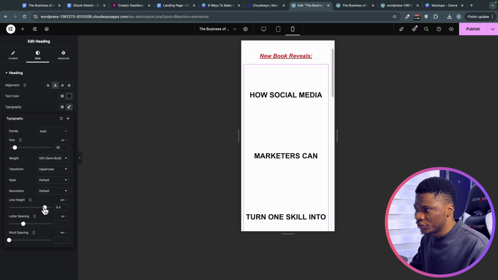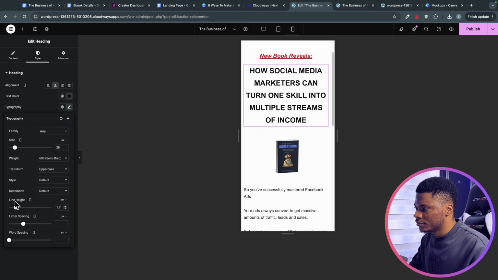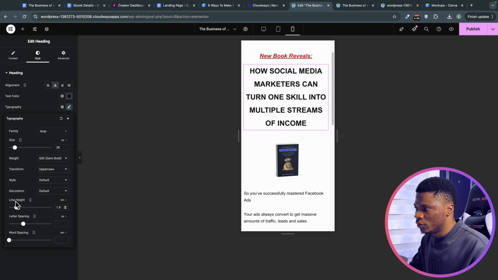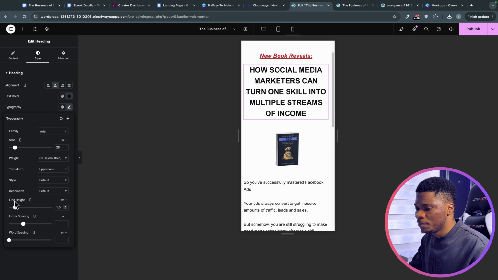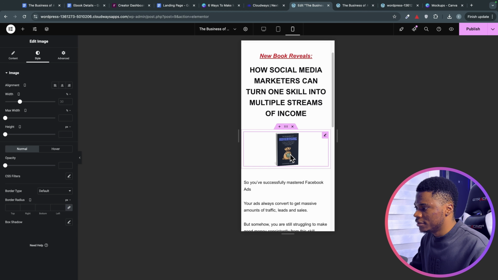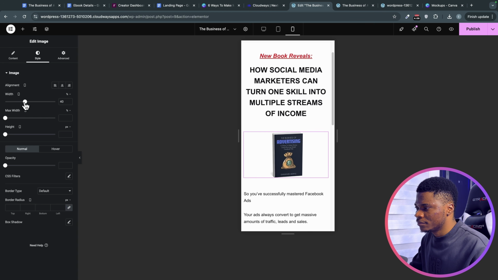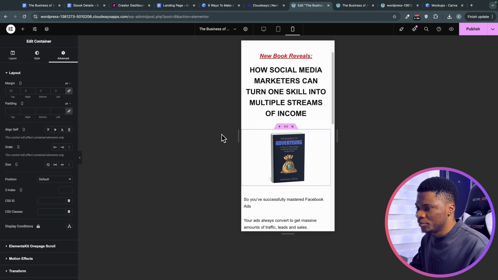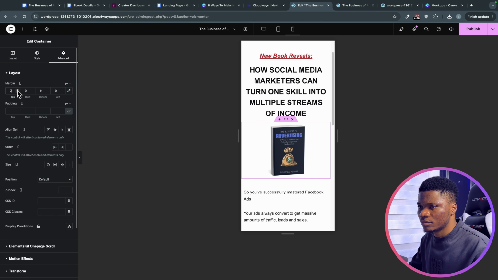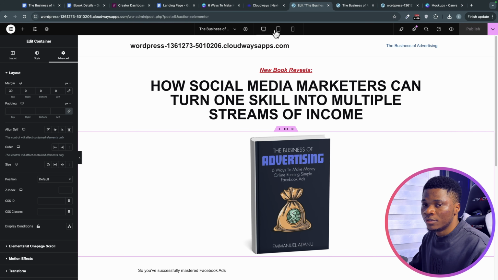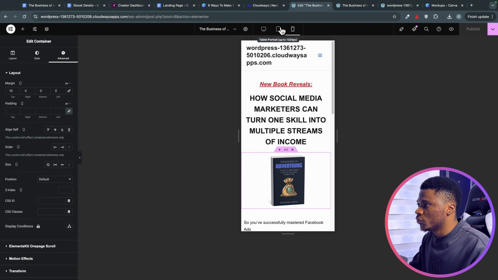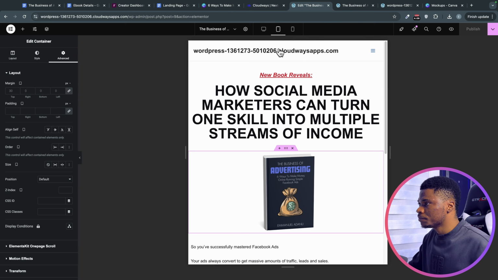I will also adjust the line height. It can be smaller, I think 1.8 or maybe 1.5 will do. Then maybe make this image a little bit bigger and reduce the space between these two sections. So this way I have a page that looks good on big screens and also on smaller screens as well.